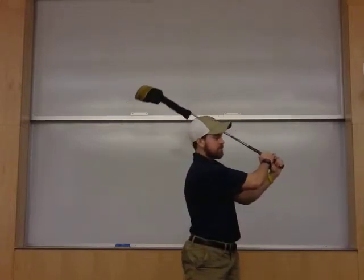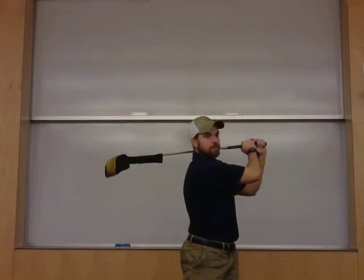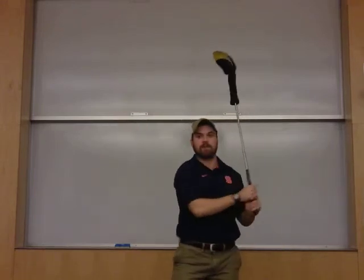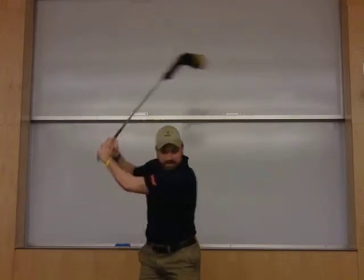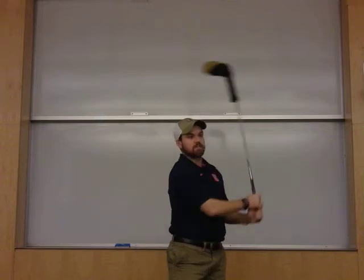And then with your follow through, you'll have your arms both bent back with the club behind your body. So with that, I'll do one more full swing. Hopefully I don't hit anything. And that is how to swing a golf club.